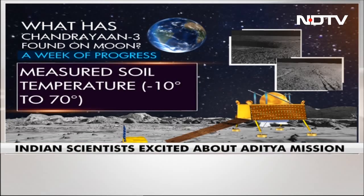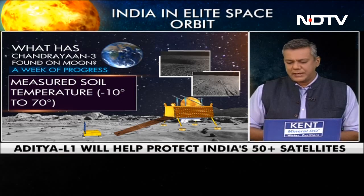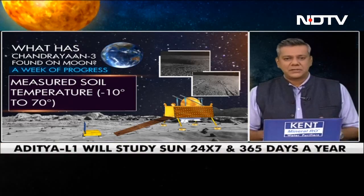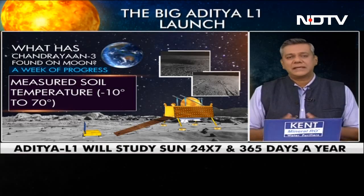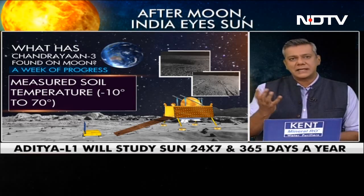So that's important, and the reason why we are actually talking about Chandrayaan is simply because Chandrayaan as a mission, this part of it, is going to be coming to an end in about 24 hours or so. So if you're asking, but it just got there, the answer is it was designed for only 14 days. It was designed for 14 days because it's powered by solar panels, and those need to get the solar radiation that they require to actually power up. But this side of the moon slowly enters the dark side.